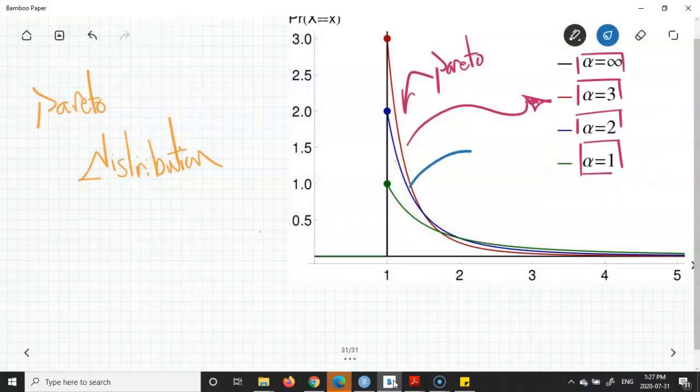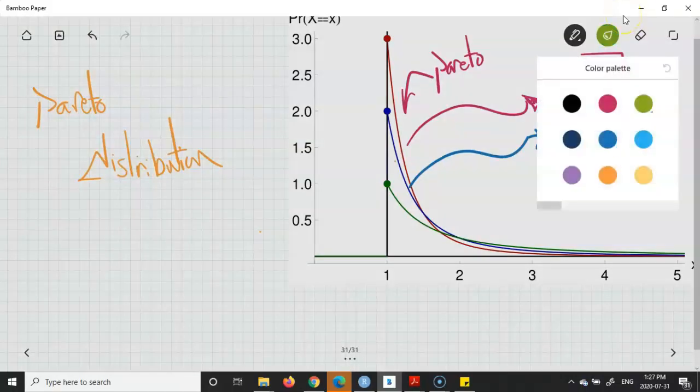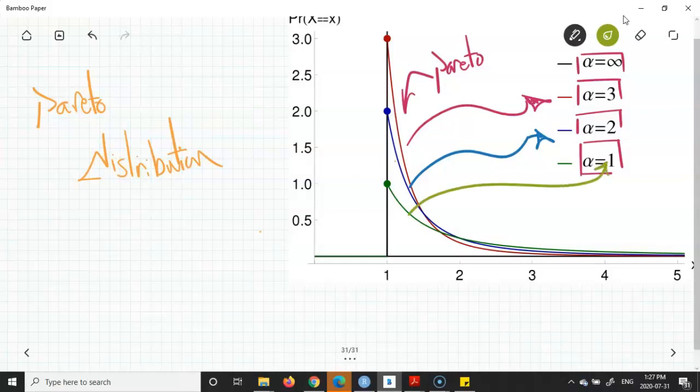The blue one corresponds to the shape parameter 2. And the green one corresponds to the shape parameter 1. That's why we call them shape parameters: they control the shape of this distribution with respect to the value that you choose for these parameters.